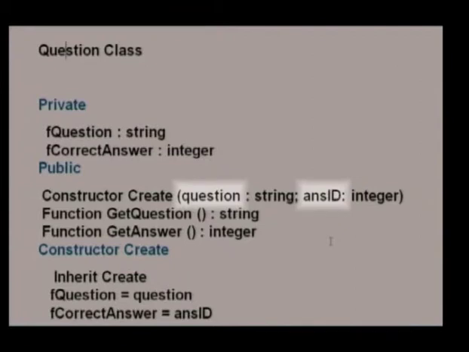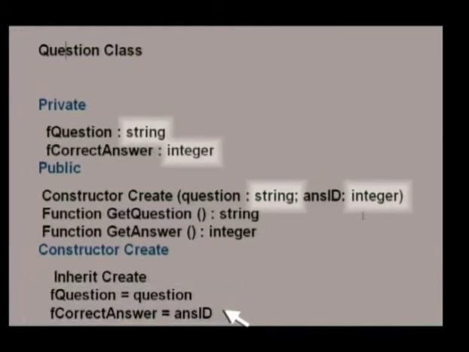Correct. So the constructor can place those values in the fields, like this. Notice that the first instruction is to inherit the built-in create method. Our create method will now also be able to create objects, but will give the initial values that we have decided on.